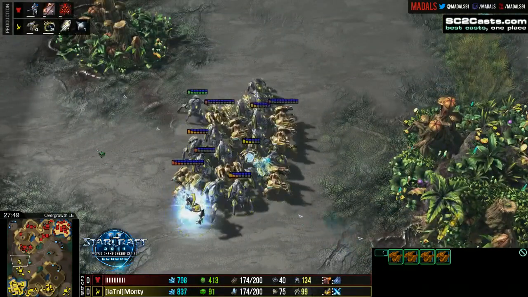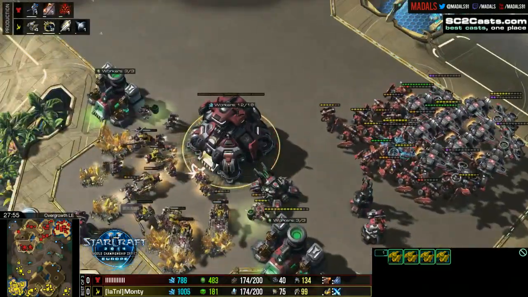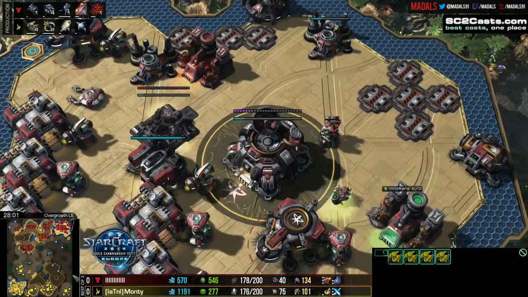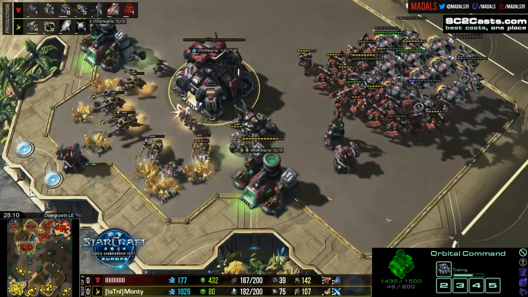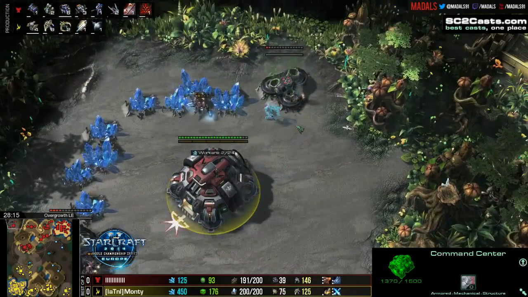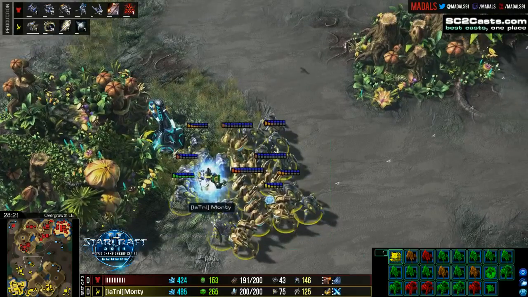Sitting up at 5 bases, 75 probes, compared to MorroW, who's only on 4 bases, soon to be 5, with his 40 SCVs. Sure, he's got tons of orbital commands. He's sitting at 6 orbital commands, so he's got a good number of mules. But regardless, a better position economically for Monty.